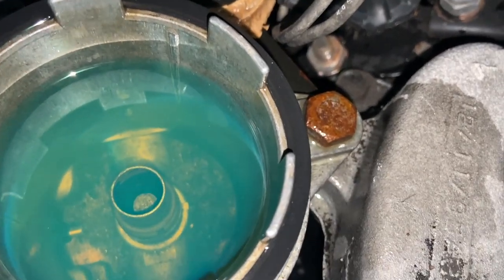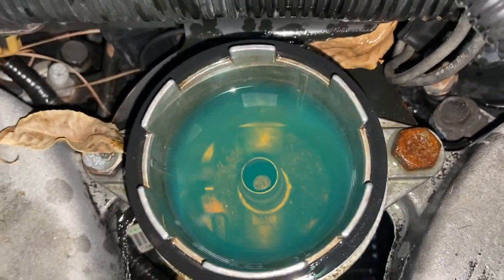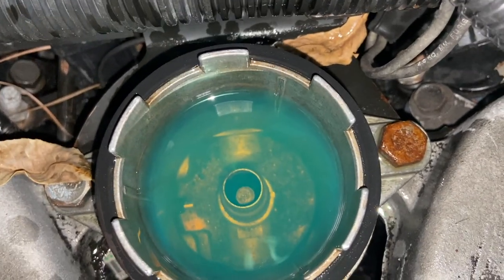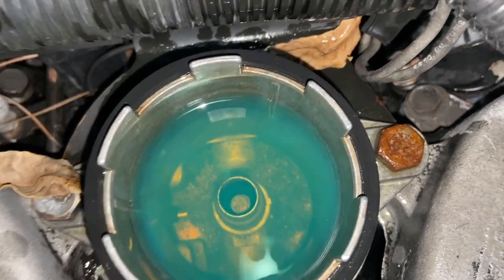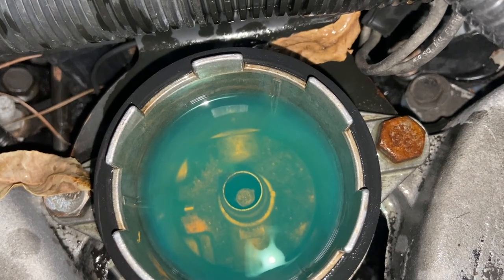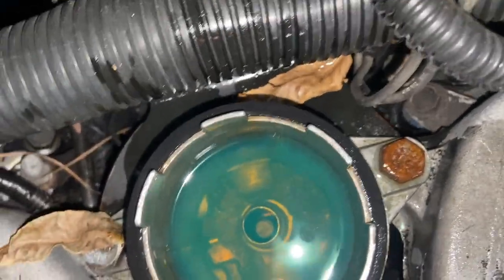Well, see that down there at the bottom? It looks kind of like dirt. What it is actually is these little, I don't know what it is. I have no idea what they coated these tanks with from the factory, but it's this little coating that peels off the inside of these tanks and it turns into almost a powder. And it'll make its way through the filter, it'll make its way through the sock, it'll make its way through the lift pump. And I've actually seen it make its way all the way into the injection pump.